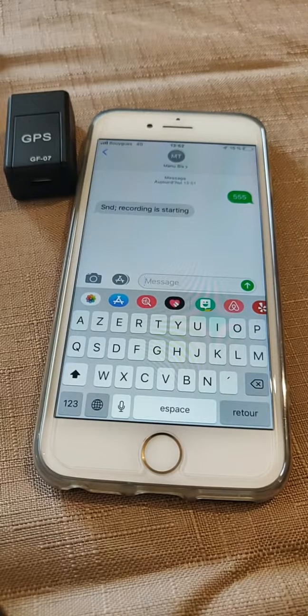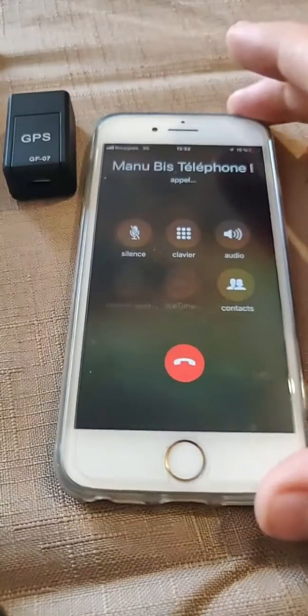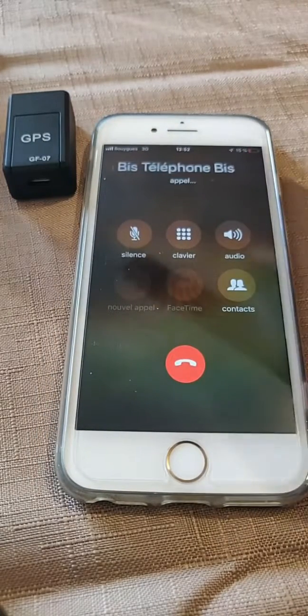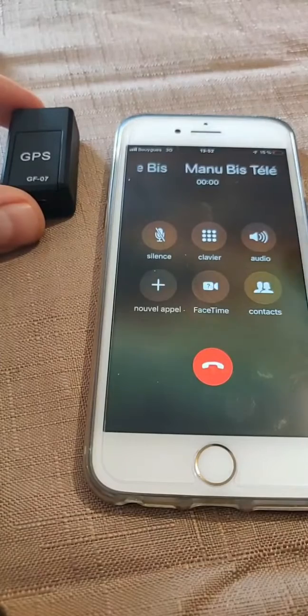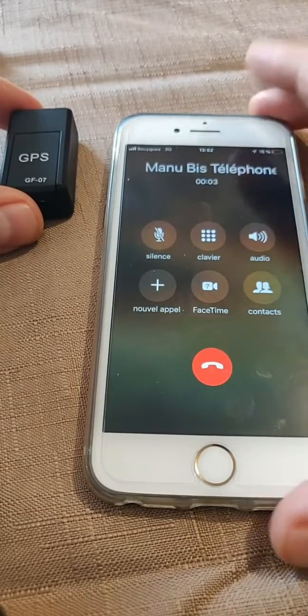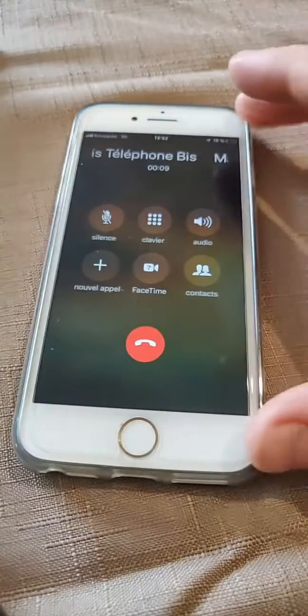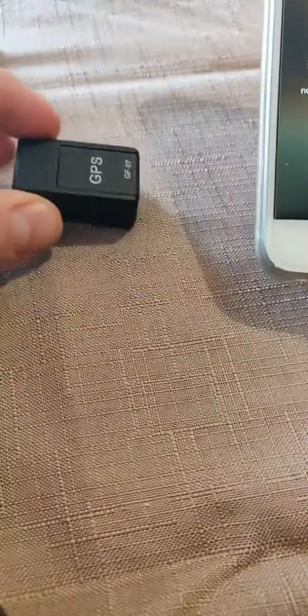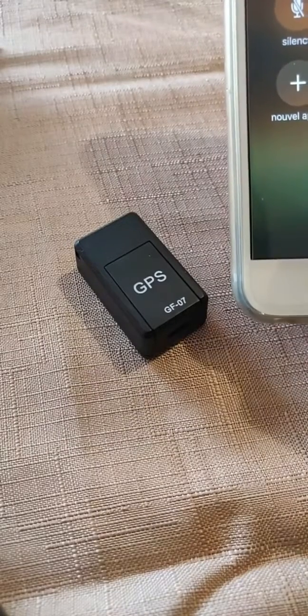But that's not the most interesting part. What's also fun is that if I simply call the SIM card number, it connects to the GPS unit in order to obtain location information. More importantly, when you dial that number, it records the conversation around the box. At any time I can listen to what's happening near the box by calling the SIM card number — it is already quite a potent spying tool.